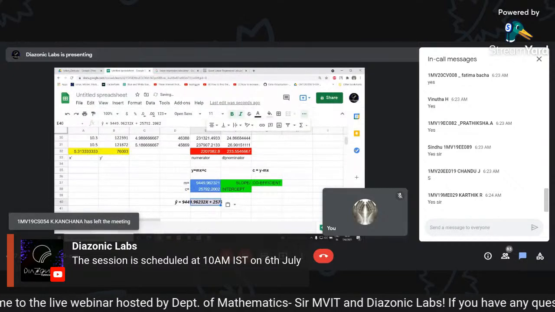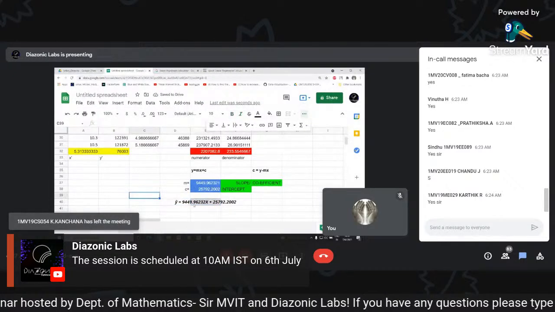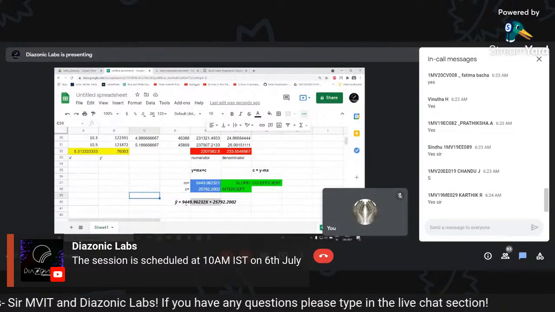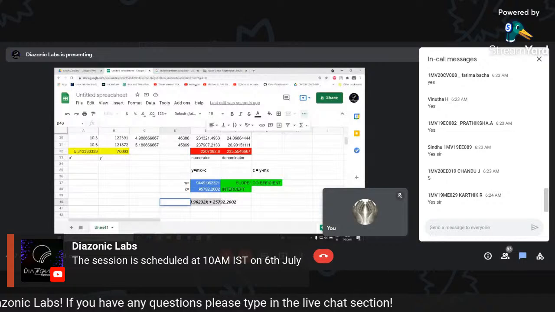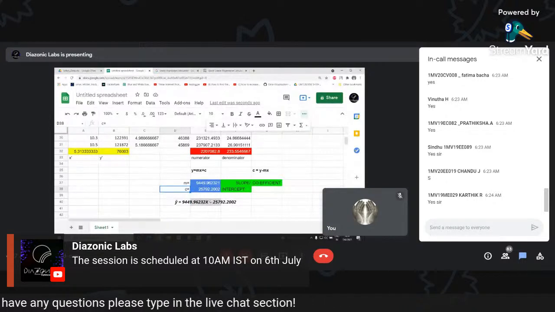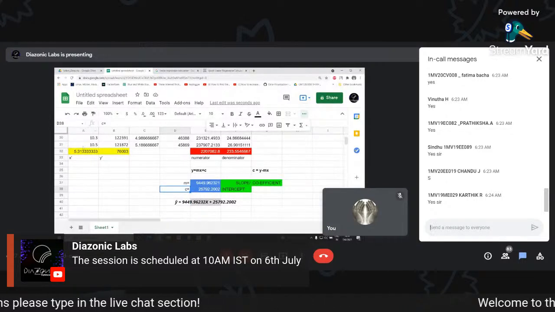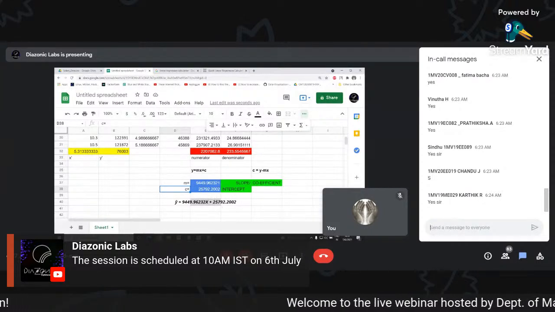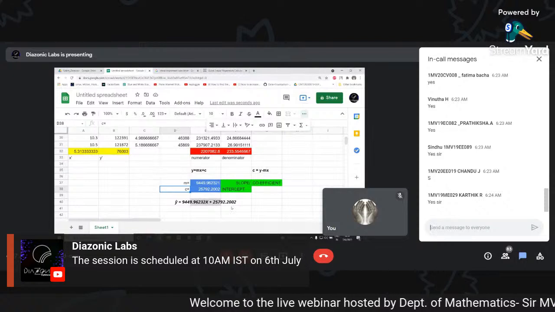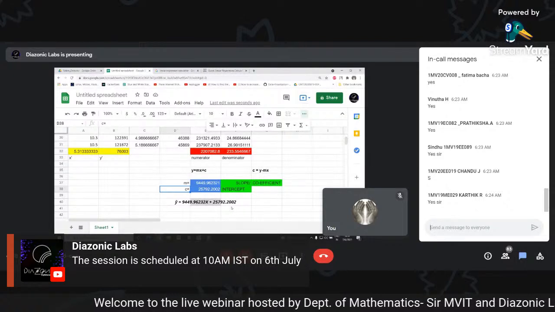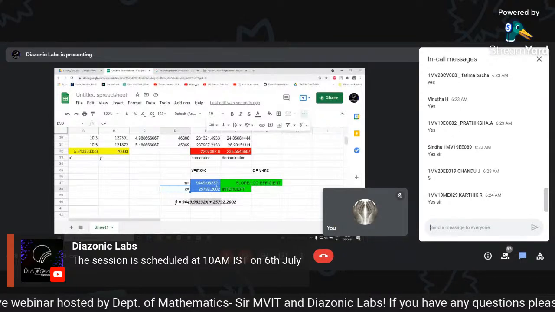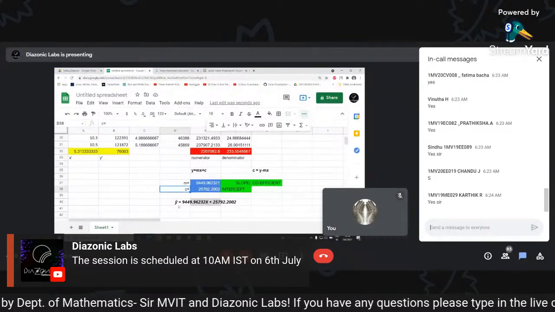If you can identify, it is Y is equal to M, the M value is 9449.96 into X. Plus C, the C value, is the intercept value which we got, exactly the same as what we have got. In fact, we have got it with one more decimal point of accuracy. We've got an extra digit. So this proves that whatever we did was correct.